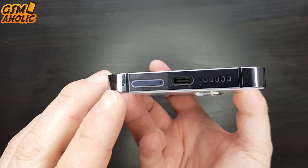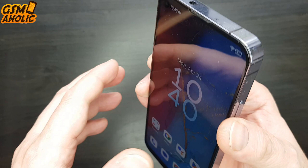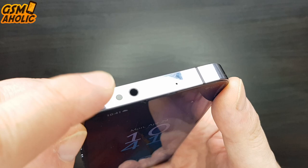Let's see what's on the other side. So there we have this dual nano SIM card tray. Next to it, there is a USB-C port and a speaker. On the top side of the phone, we also have these interesting features. For the retro audio fans, Luna keeps the classic 3.5mm headphone jack compatible with wired headphones to offer a better audio quality experience. Right next to it, we find the infrared sensor.